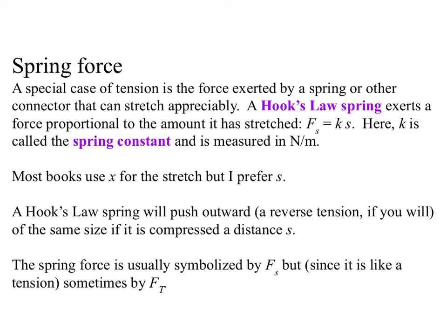A Hooke's law spring will exert a force proportional to the amount that it has stretched. That is, F sub s is k times s. Here k is called the spring constant and is measured in newtons per meter. This use of k is very common, so while people use k for other things, often it ends up being used just for the spring constant.